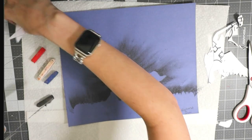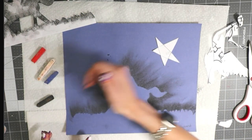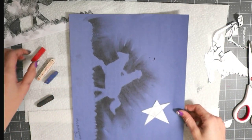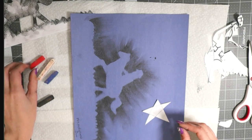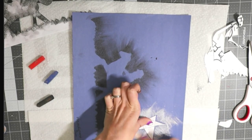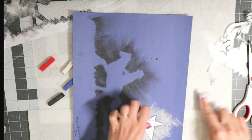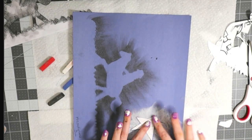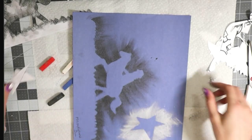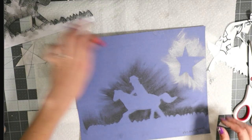So I'm gonna go ahead and do this one now. Now you wanna be careful not to have your hand resting on this while you work on it. You just turn your paper. And I think I'll have my star be white. I really like that. And then I am going to write Happy Veterans Day.